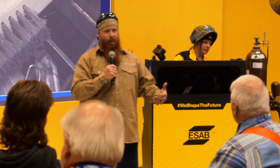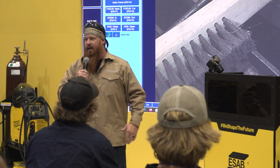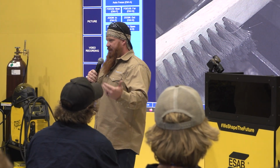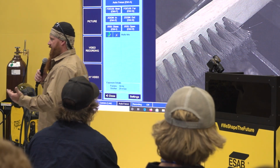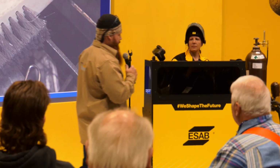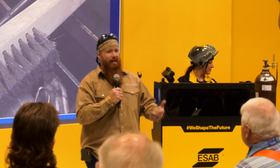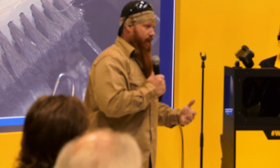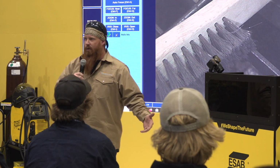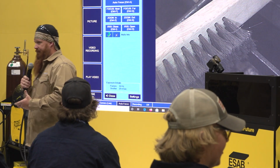I can also weld in windy environments, whereas if I try to use gas metal arc welding 30 feet up in the air with 20 mile-an-hour winds, that's not going to work out so well, and it'd be full of porosity. I get good weld deposition with this. With stick welding, we get good deposition rates, good depth of fusion or penetration. Repeatability is another thing. If you look at the AWS D1.1 structural steel code, shielded metal arc welding is pre-qualified because it has proven time and time again to be effective.